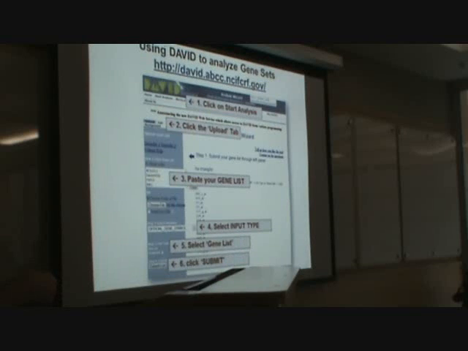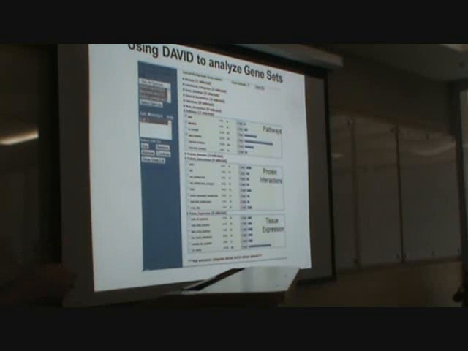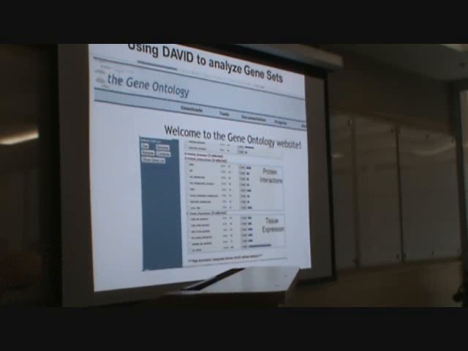You then click Submit, and this is the typical output. It gives you a clustering of pathways, protein interactions, and tissue expression, for example. You can then click on pathways, and you get these things called GO and then some kind of term. What that stands for is gene ontology. When I was in Edinburgh, the Gene Ontology Consortium was just getting together to come up with guidelines for annotating genomes. Without gene ontology, you wouldn't be able to compare between organisms or compare sequences between genes because you wouldn't have a common language to do that in.